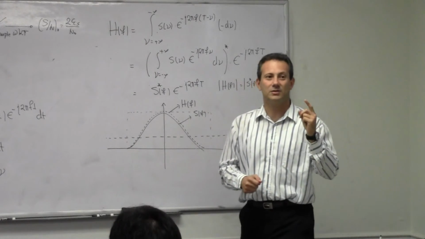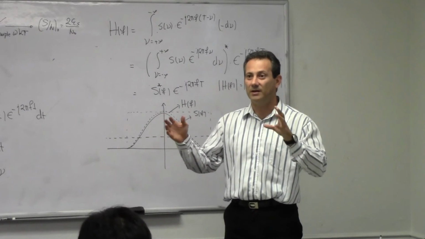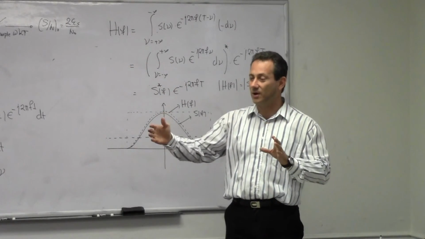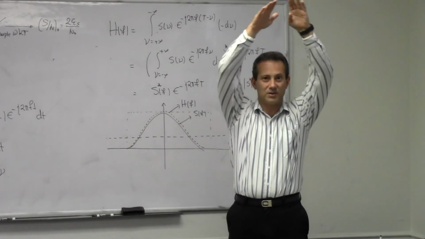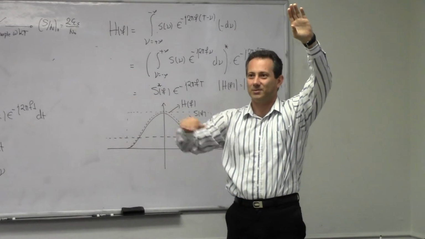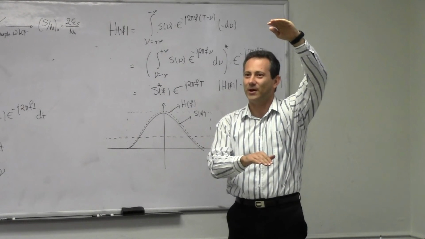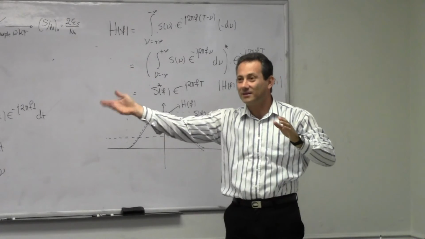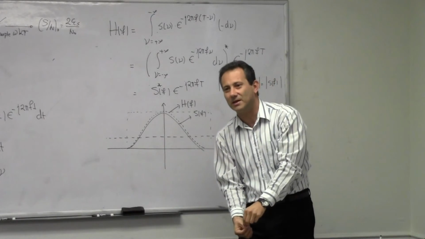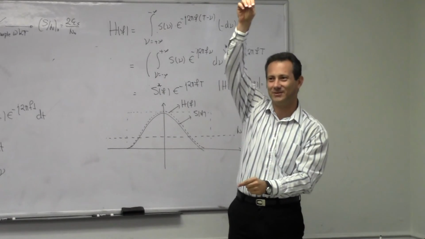Remember what the objective of the digital receiver is. I don't care about preserving the shape. I need to decide what has been sent. So if you send me a square, and I get a triangle that's positive, as long as the triangle is above the noise, I know you're sending squares. At my decision point, the triangle is high, the noise is low, so I decide it's a positive square. Then you send me a negative square pulse, and I get a negative triangle. As long as at the position where I'm making the decision my signal-to-noise ratio is large, I cannot confuse this negative triangle with a positive triangle.